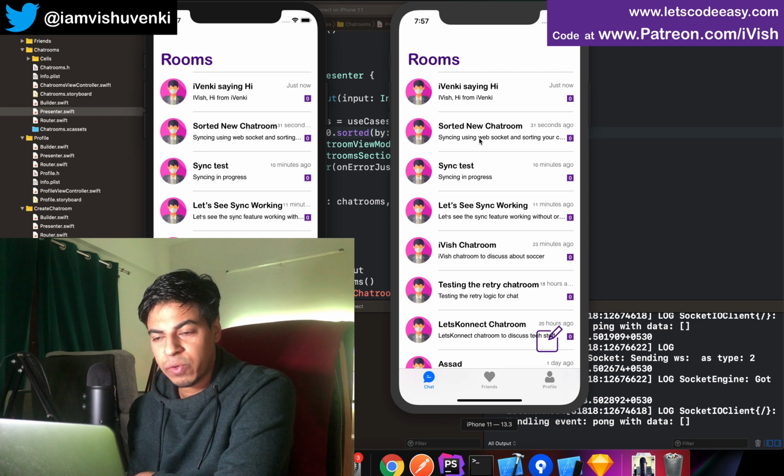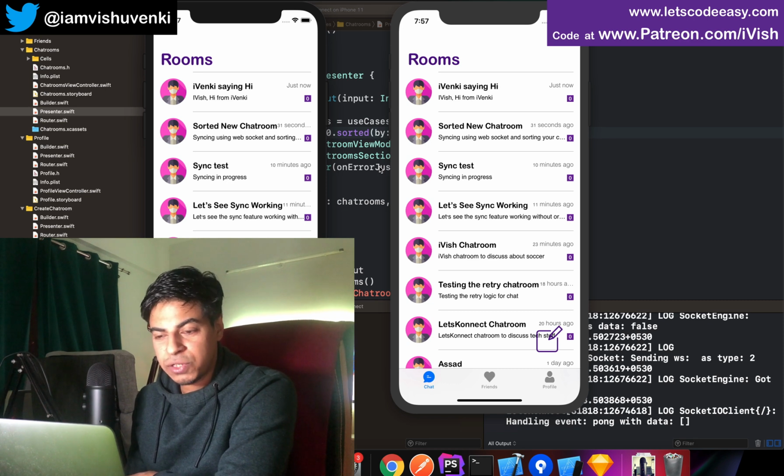So whenever you are in the foreground, when the app is active, that's when you're going to receive the real-time messages. Otherwise you might have to sync it, or you might even have to use push notification to receive everything. That's not in the scope as of now, but we are taking it up at a later point. But real-time active messages, this is the foundation we have built for now. Start working on real-time messaging. This was more like syncing.